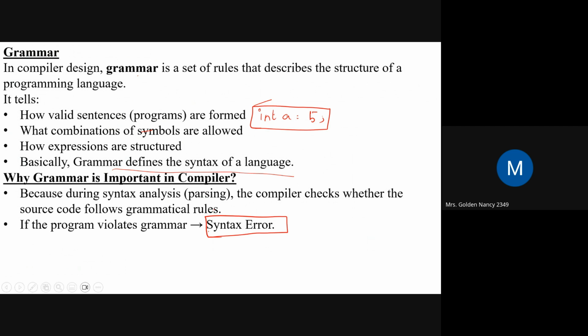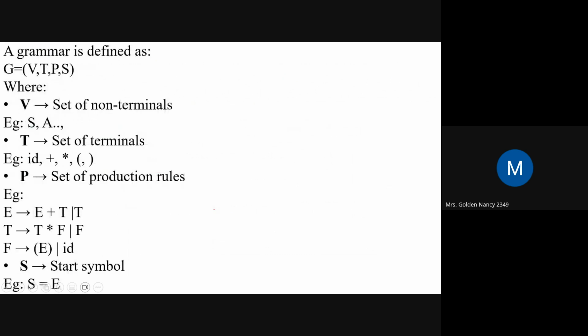Next, a grammar is defined as V, T, P, S. V is your set of non-terminals, T is your set of terminals, P is productions, and S is a single start symbol.